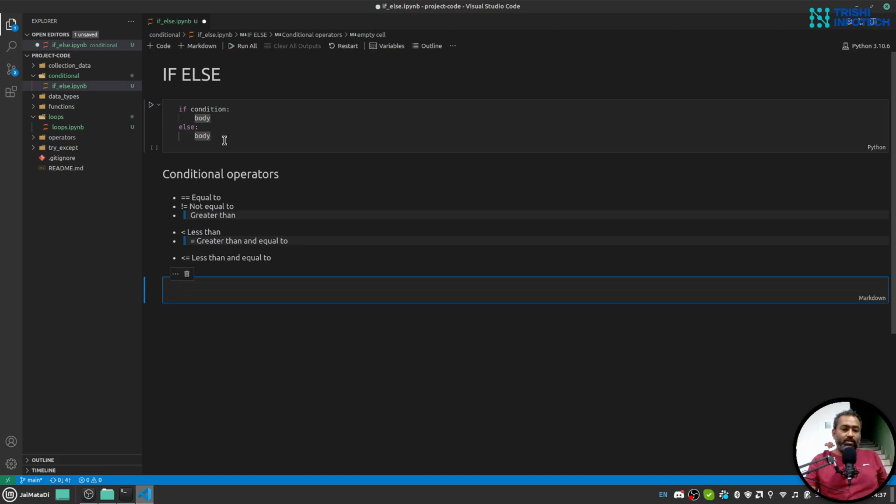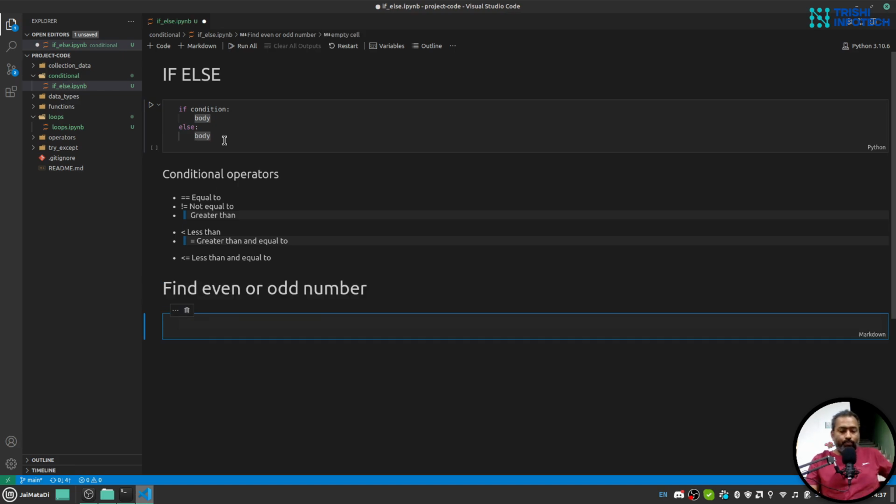Let's first, for better understanding, take an example to find even or odd numbers. So we have, let's say, an arithmetic operator, modulus.